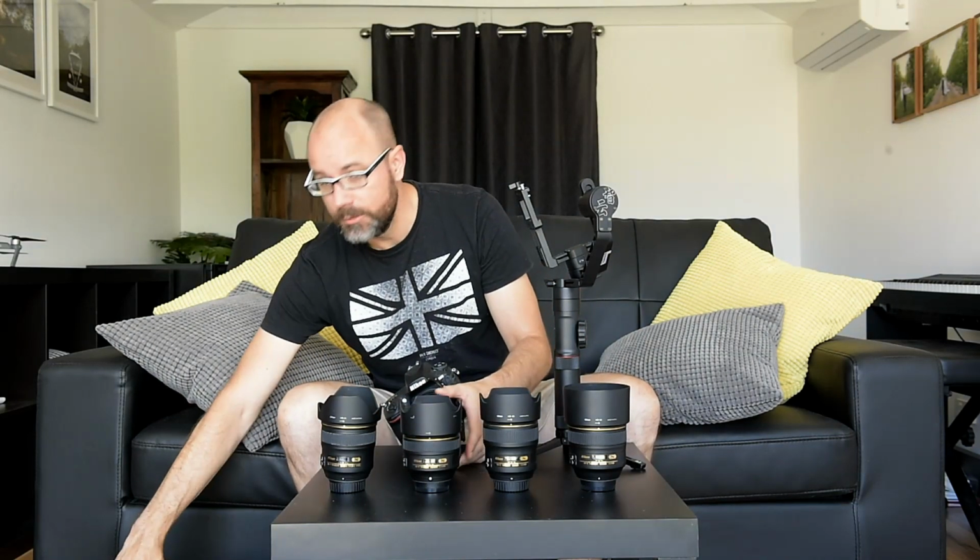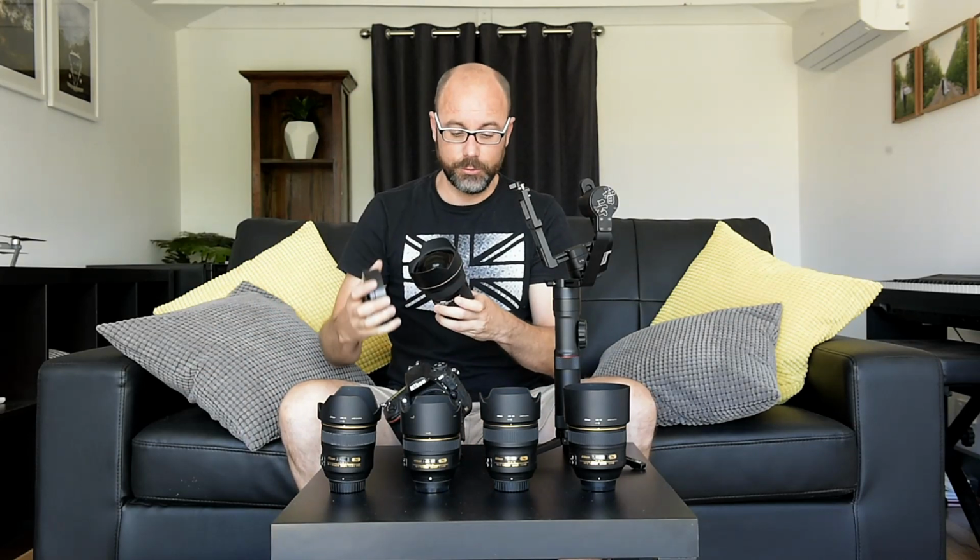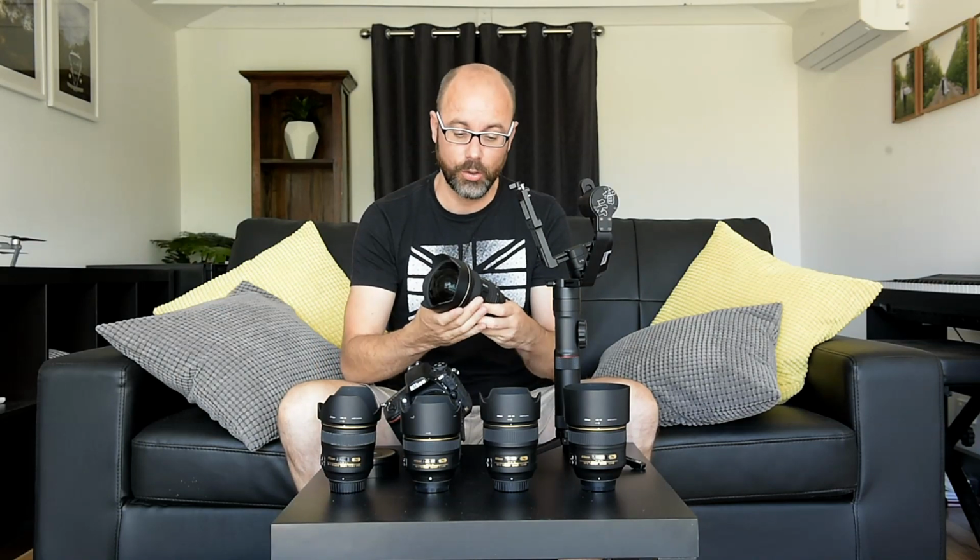So what we might try now, I might try the 14-24, because I'm dead curious to know if this bad boy is going to mount on it. Really big fat front element for those of you who know the lens. Let me grab it out of the camera bag here. So this is the 14-24. As you can see, a mammoth piece of front glass, probably the fattest bulbous lens I've got.